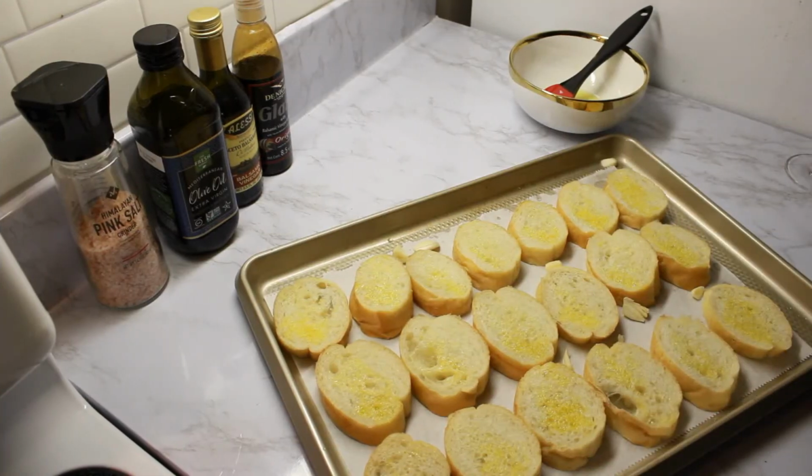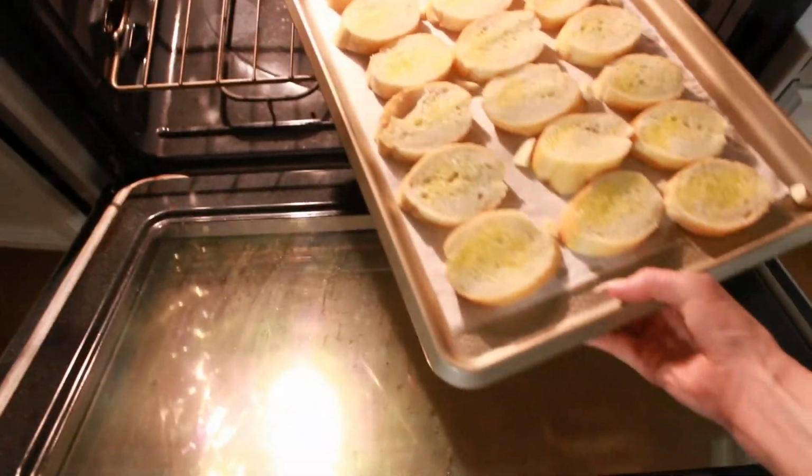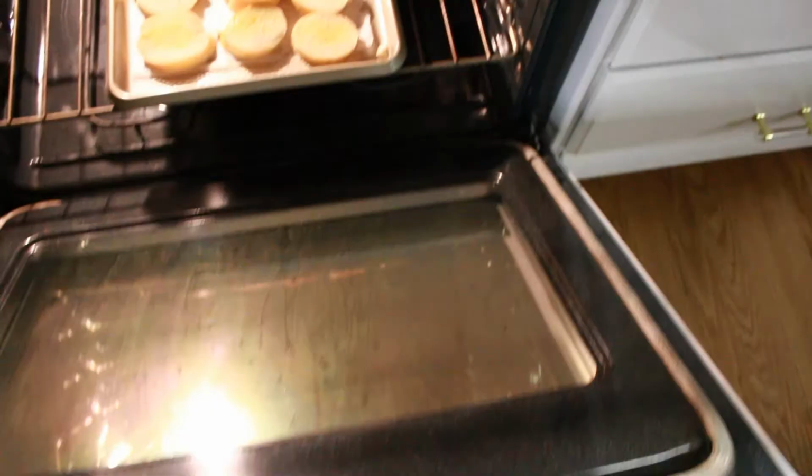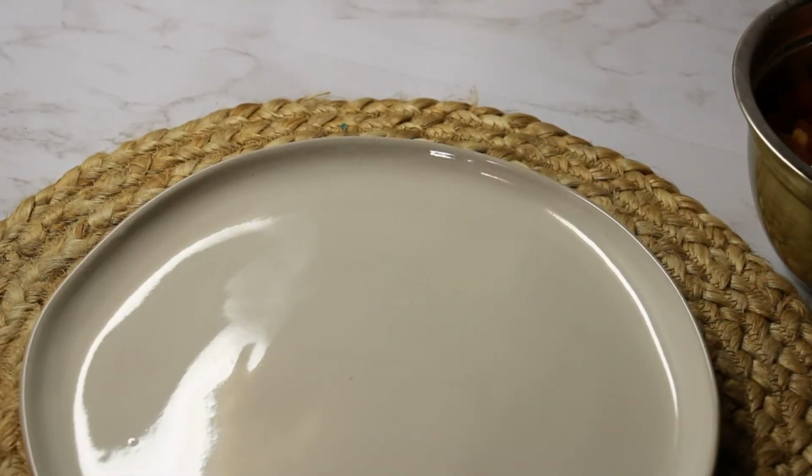The oven is done preheating, so we're just gonna put these babies right in there. It only needs about 2 to 4 minutes for them to be done. Just make sure they get a nice golden touch to them. The baguette is done, so I'm gonna get it out of the oven real quick. Oh, it smells so good.